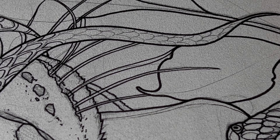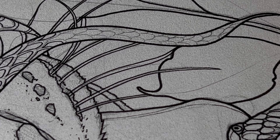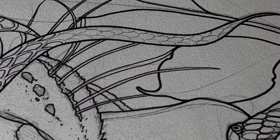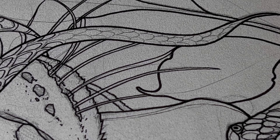I'm drawing to the level where I can run this through a stencil machine, and I can actually tattoo someone off this as it is. So I'm not gonna shade anything yet. Maybe I'm gonna change my mind in the future, but as far as it goes, it'll stay in the line work only. So I'm gonna finish that, then I rub my pencil lines off, and then we'll go from there.